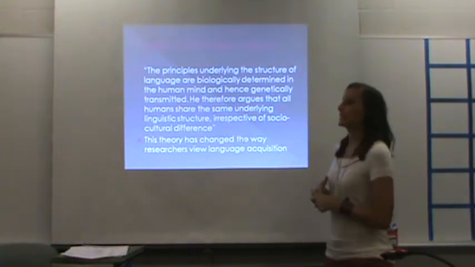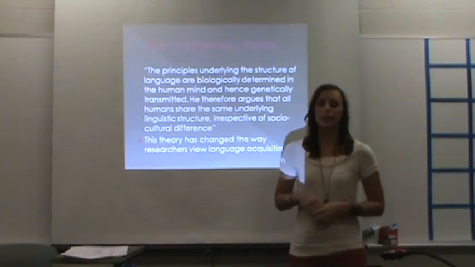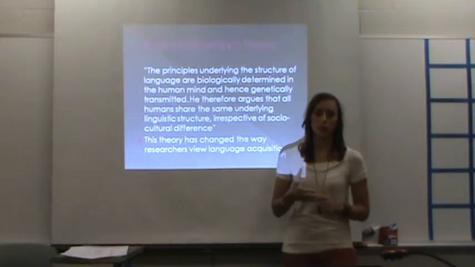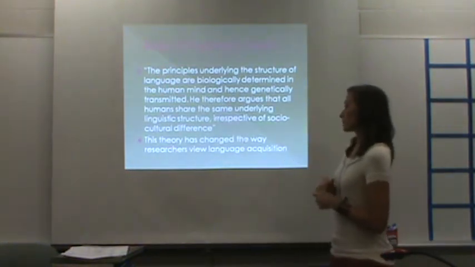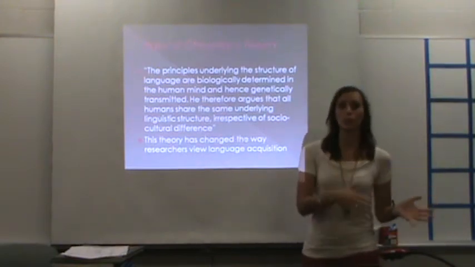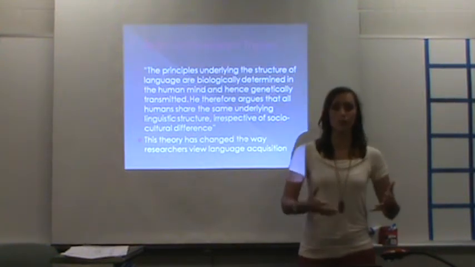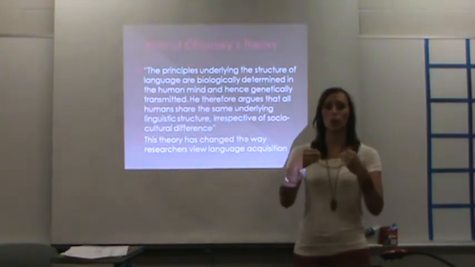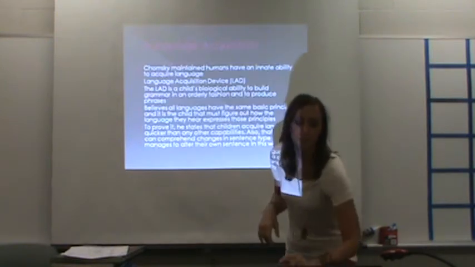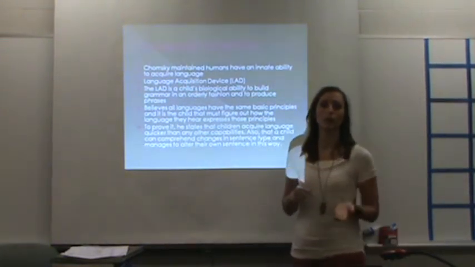So the basis of Chomsky's theory is that the principles underlying the structure of language are actually biologically determined in the human mind and hence genetically transmitted. He therefore argues that all humans share the same underlying linguistic structure, irrespective of sociocultural difference. And this theory has changed the way researchers view language acquisition. Before this theory, they always believed that language acquisition was through the environment around them. But Chomsky's idea says no, it is biologically determined that they are going to acquire language as long as they hear it around them.